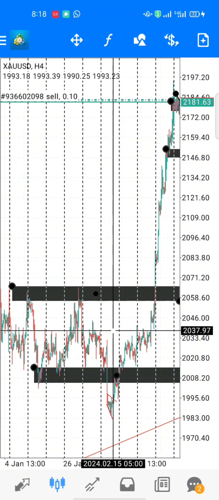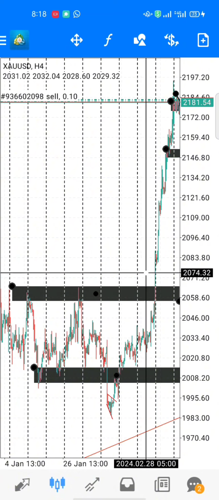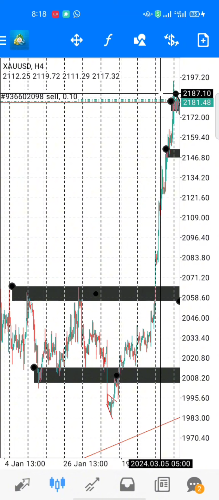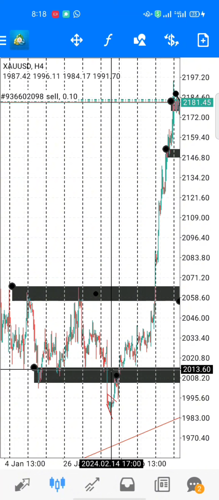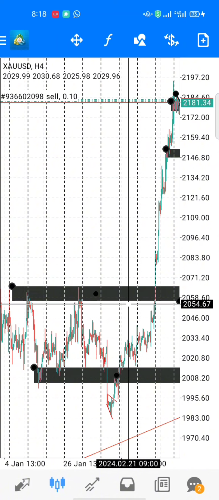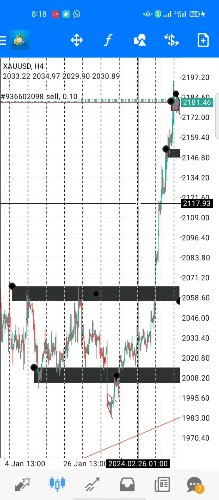You're seeing that since the market broke the zone, the market now had enough strength to flip up to this very key amount. The market failed to break this zone here. As the market failed to break it, I took my entry, and when the market broke, I knew that it was still a very bullish momentum. It was a confirmation that the market will move on a very bullish momentum.